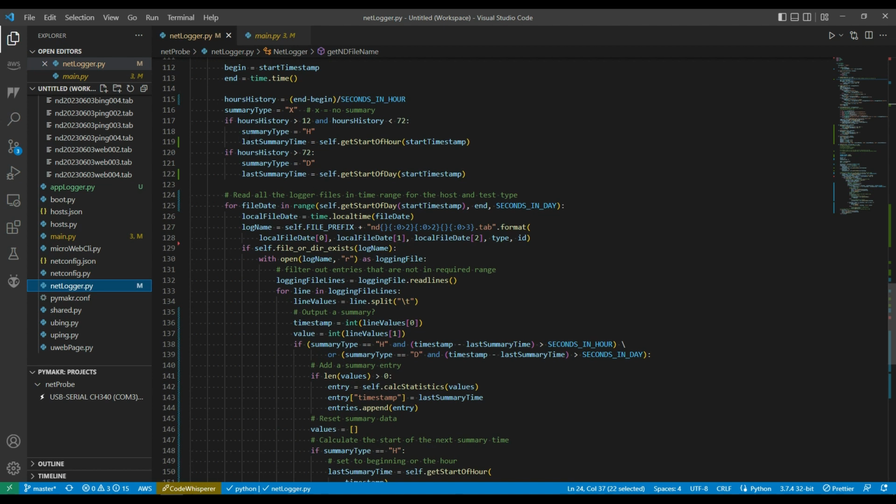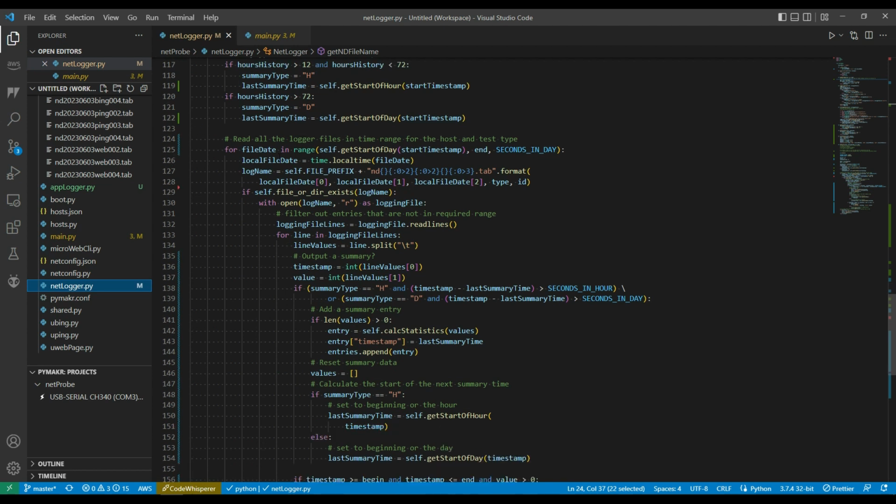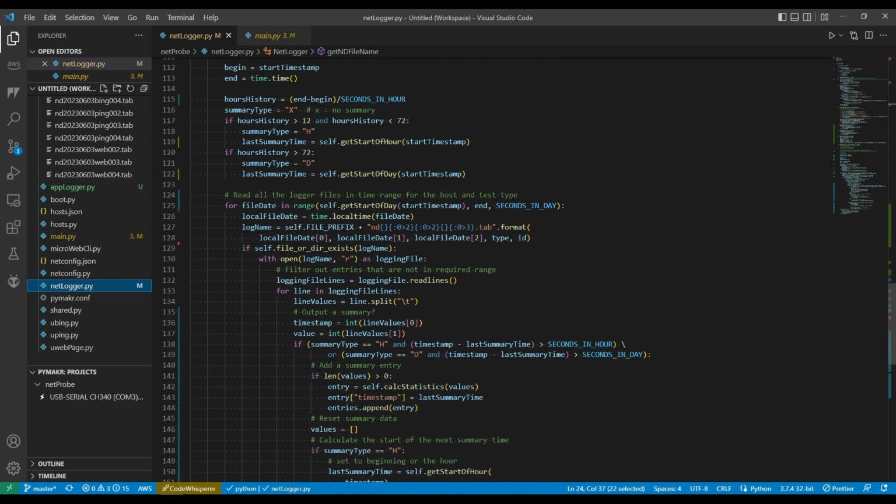Once I've got all that worked out, then I do the same thing as I've done in the past. I start pulling the files that I'm interested in. So first I work out when I'm going to start getting the files for. Based on the start time that was passed, I work out the epoch time for the start of that particular day, because I want to get the actual day, and the end time, which at the moment is just the current time.